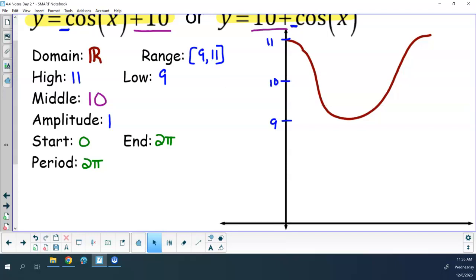Okay? So 0 is way down there. Along my horizontal then, this would be 0. This would be 2 pi. Halfway would be pi. Halfway would be pi over 2. And halfway would be 3 pi over 2. So it helps to draw your axes in after you draw your function in.